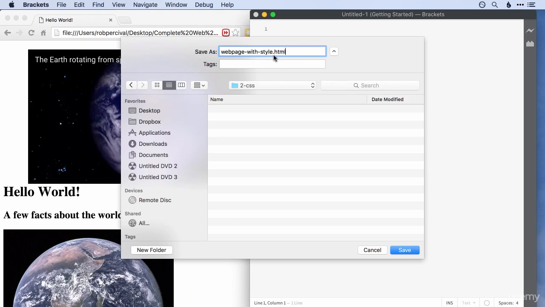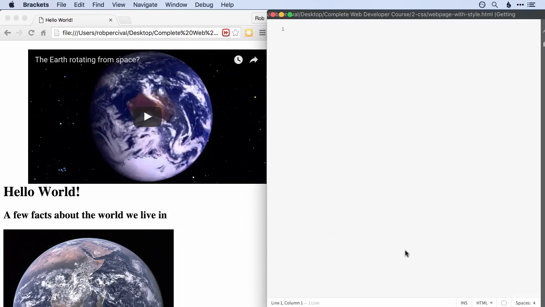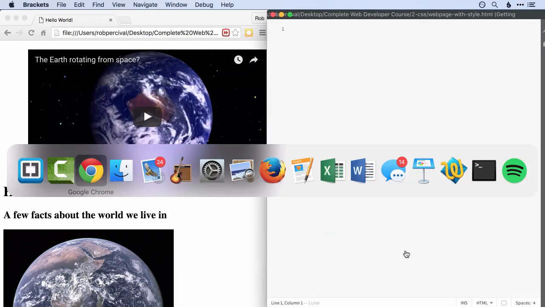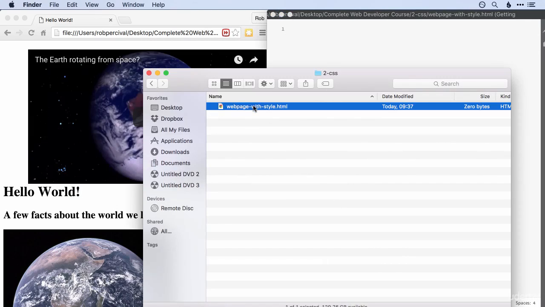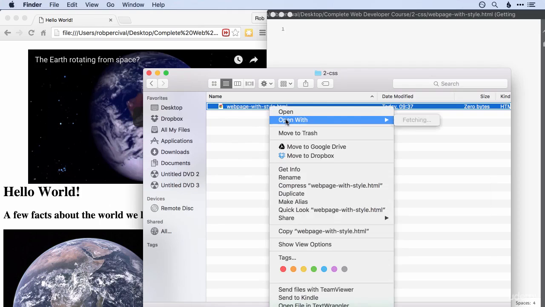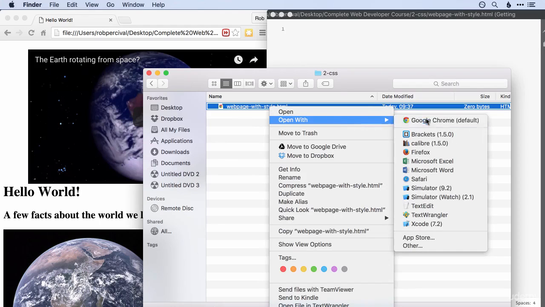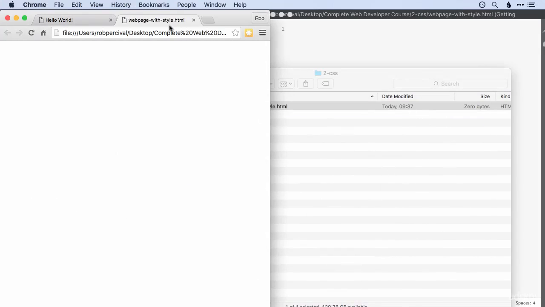It's still an HTML file, even though we're going to have some cascading style sheets inside it. There we go. And then finally, I'm going to go back into my CSS folder here and just open up web page with style into Google Chrome. And there it is. So I'm going to say goodbye to my hello world.